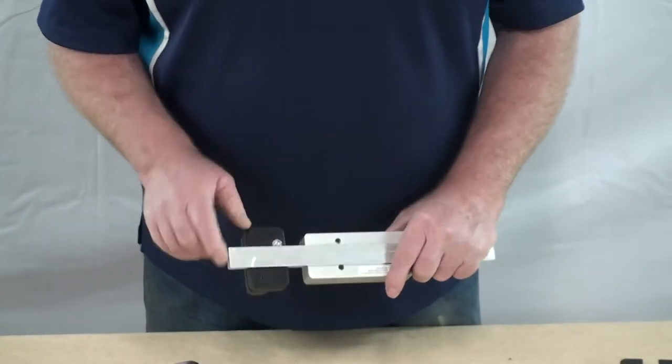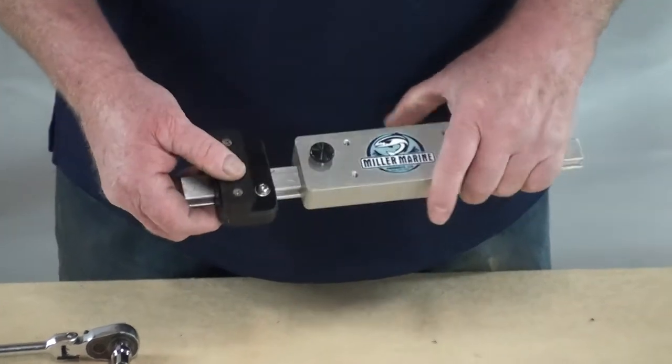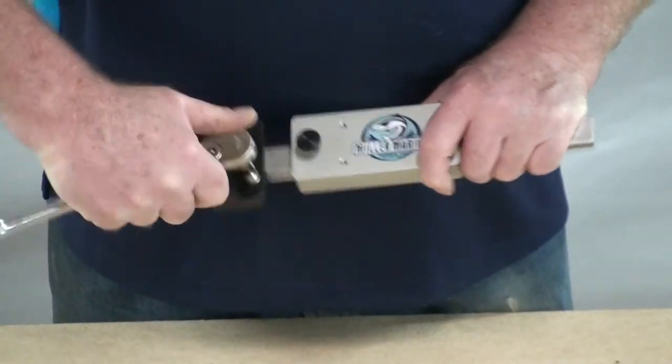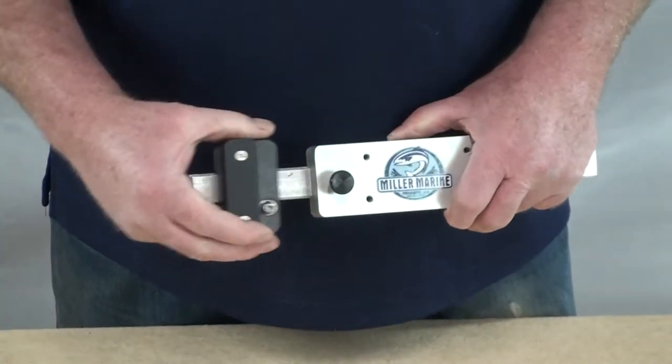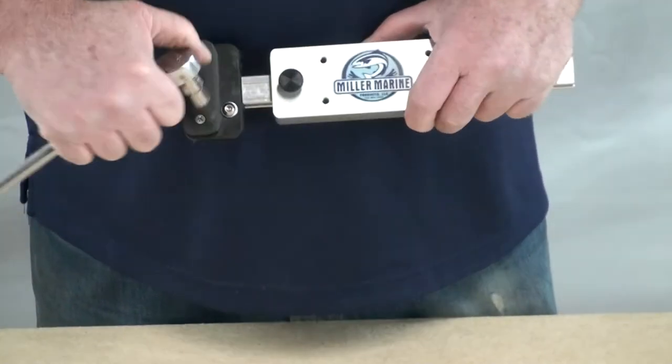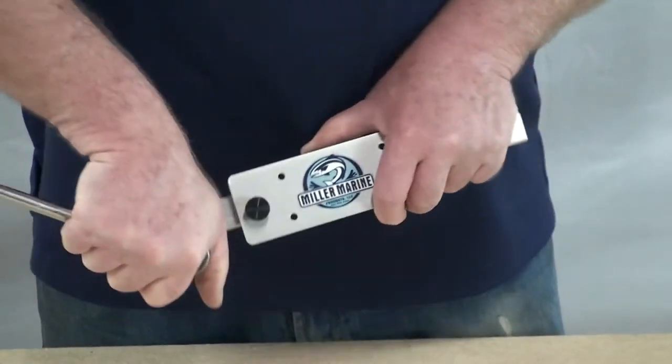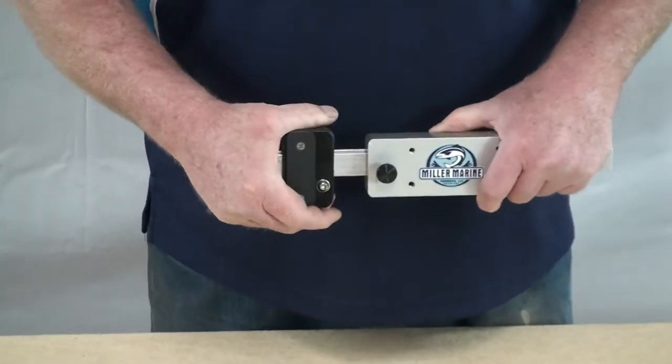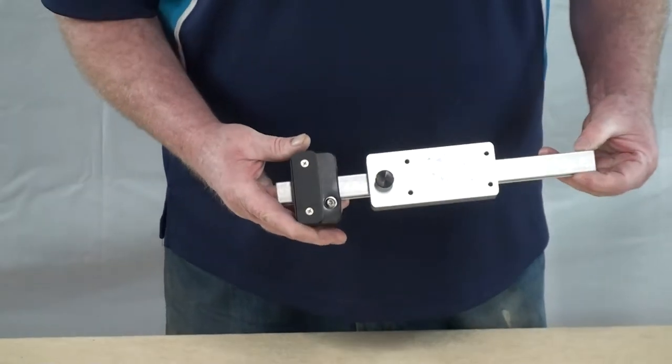What I did was we've machined in a little nut on the back and what it does is it tensions it. If you loosen it, it'll slide like the other one real easy, and then by tightening that tension bolt down, it'll pretty much put that locked in place. So that's a new little addition that we've done.